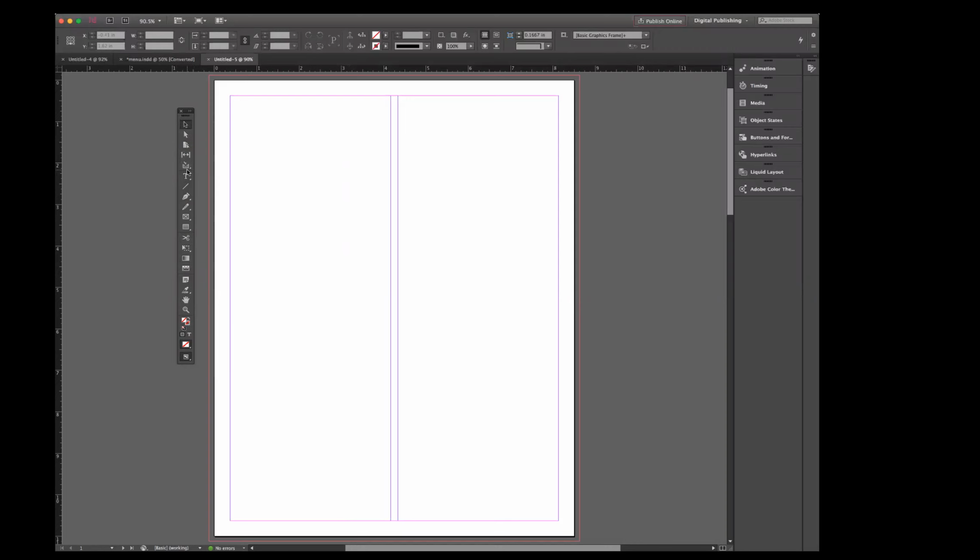Many of the icons have a small triangle in the bottom right. As you can see, like the type tool has that little triangle at the bottom of it. This means that there are additional tools in that space if you click and hold. So there'll be more tools, so I'll hold it down. Look, there's a type tool and a type on a path tool. So these additional tools are kind of hidden. There'll be more tools listed below than you actually see in this toolbar here or in your toolbar. But to access any of these tools, you just click and hold and it will give you options.